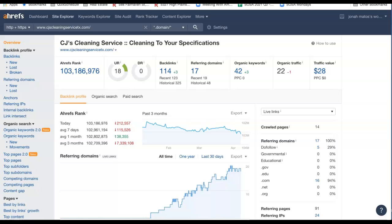So I'm going to take you here to Ahrefs. This just shows me a breakdown of how you're doing on the internet today. And as you can see, you're currently getting about 22 people come into your site per month. I can tell you that this is a good amount of people, but typically people who we've worked with in the past and that we typically see on the higher rankings get probably 3 or 4 times this many people coming to their website. So there's definitely a lot of leads that you could be getting with appropriate content and being found by Google. With that said, getting more quality keywords, like I mentioned before, and ranking for those are going to be what gets you in front of people and helps you be found.